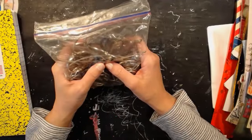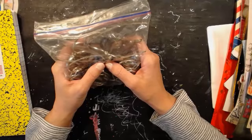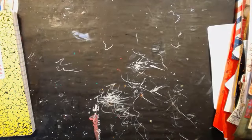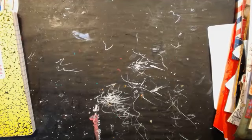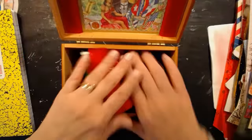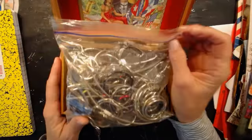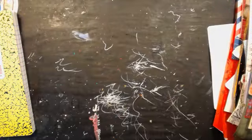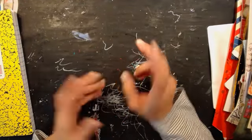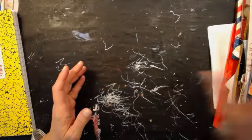Julie Topaz says, I have 2 fluffettes and started number 3 yesterday. I know, right? So yeah, this is my little box here. I got all kinds of little metal things in here. And then I got my bag of rings. Okay. So we could do a combination of both using all this stuff.